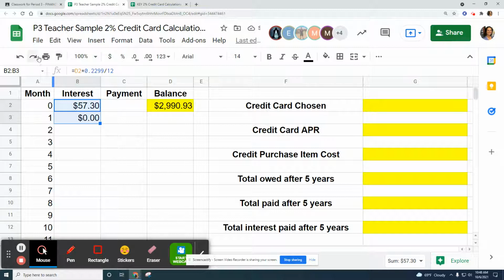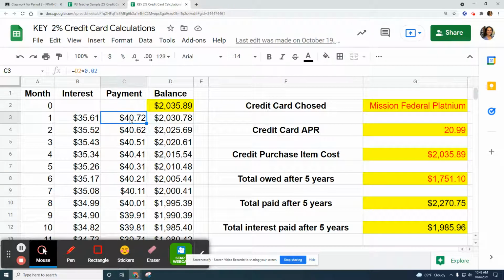Okay, so here's what I'm doing. Because I don't want to type that in every cell. That would take me forever. I want to just copy it down. So later, I'm going to be grabbing the quarter and copying it down, but I can't do that yet because I got to finish the row before I pull it down. There's nothing for it to go off of yet. So we're not copying the formula down yet. We're now going into cell C2, and I'm going to show you that formula right now so you can type this in.